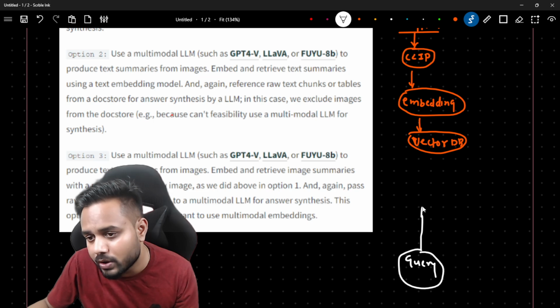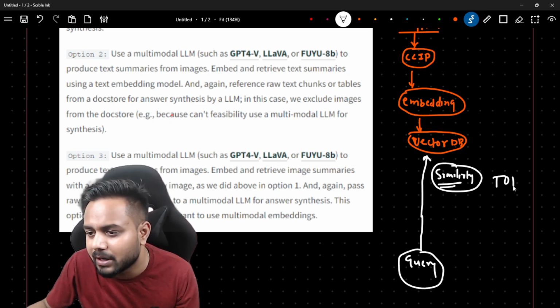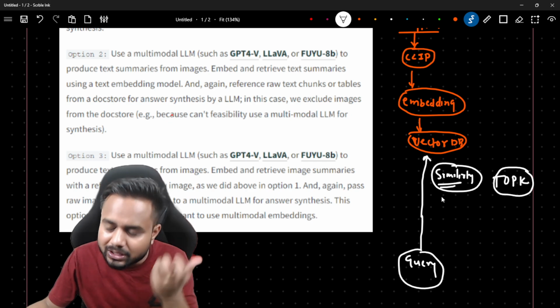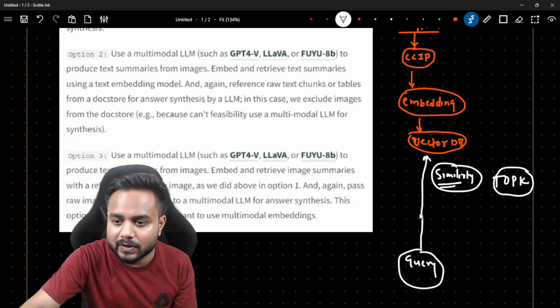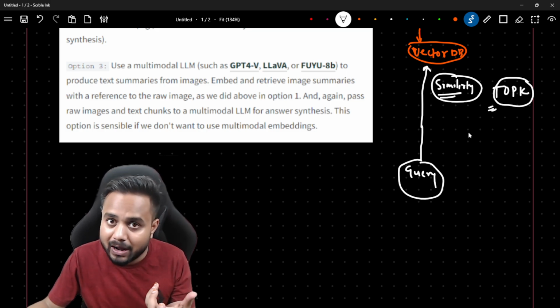Now this query goes to the vector database, and here I am performing a similarity search. I will take the similar embeddings, let's say the top 3 embeddings. Top k, I'm writing. It might be top 3, top 4, or whatever. Now I will collect these embeddings, and I will pass these embeddings, where, guys, tell me?